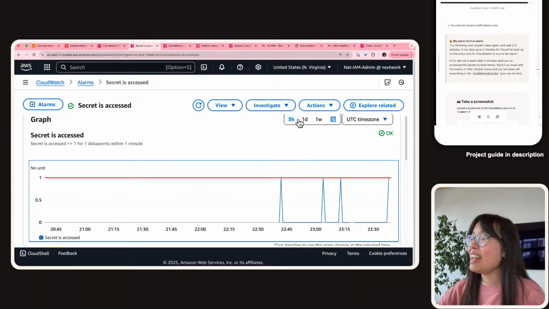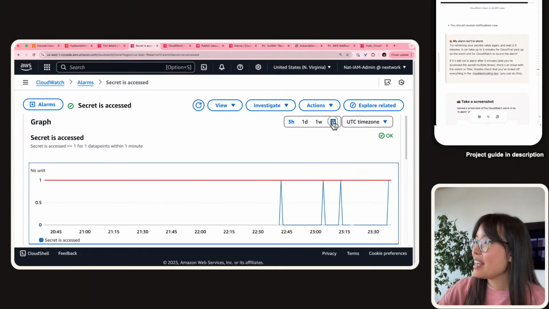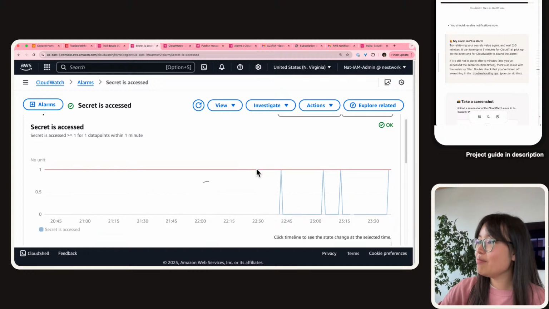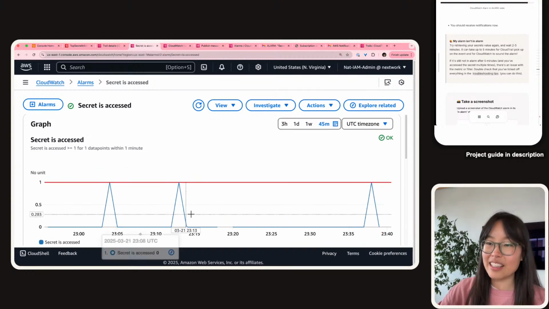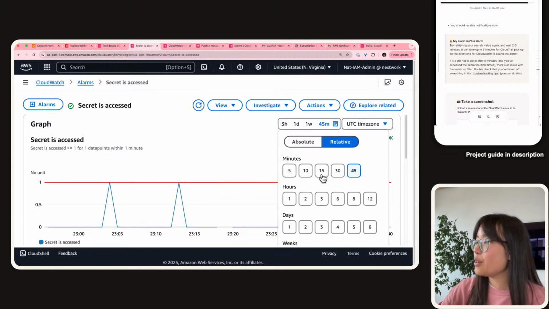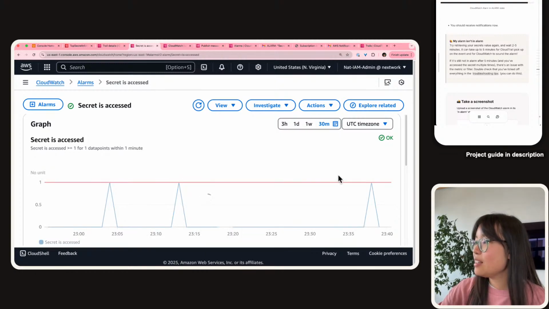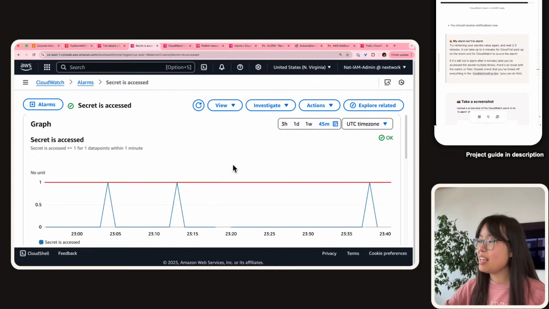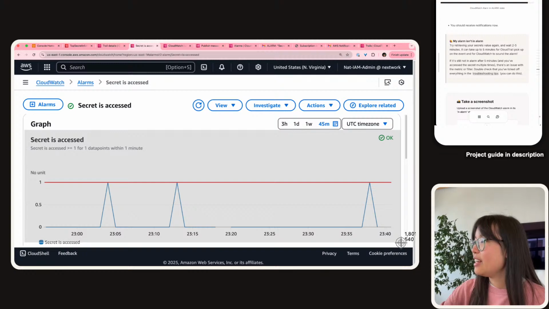Like this. And honestly, hot little tip, if you'd like, you can change that 3-hour thing to like the last 45 minutes if you want. And that changes like the spread of your graph. Might make it look a bit cuter if that's your cup of tea. So if I make it 30, I don't think that looks good. I might actually just want to do 45 minutes. So that's your hot tip and your reward for tuning into the live today.